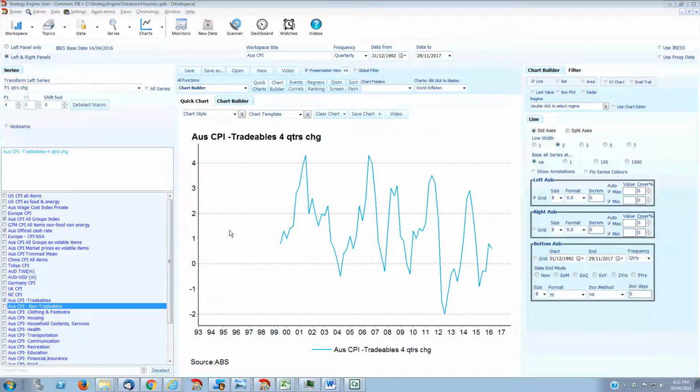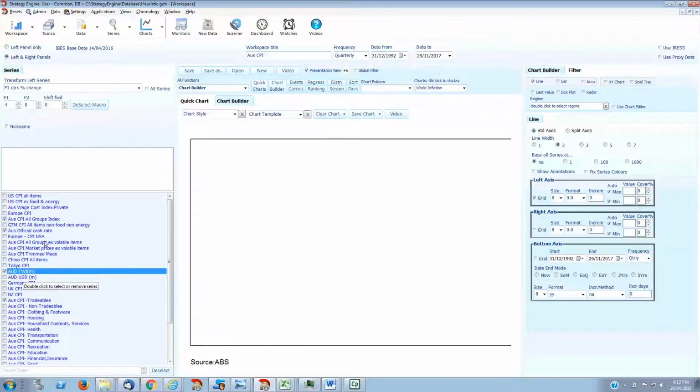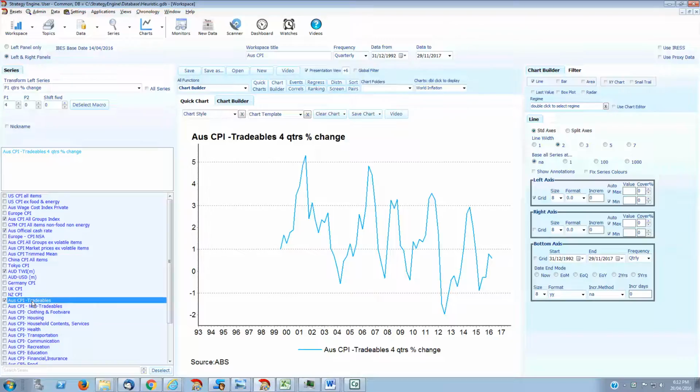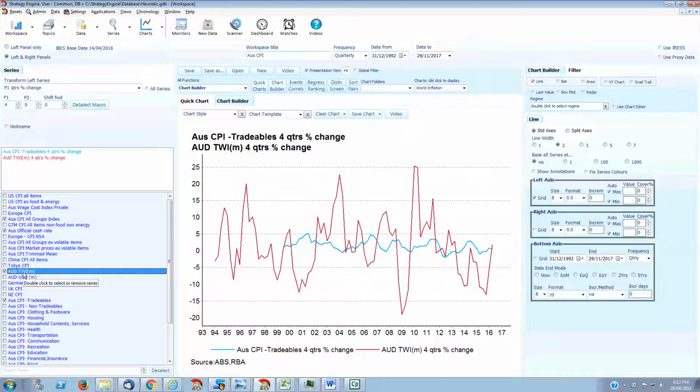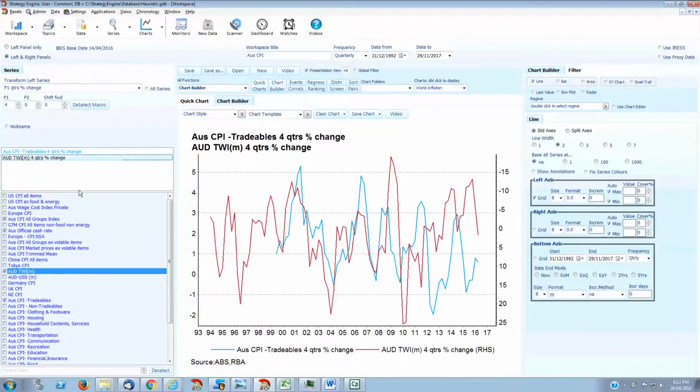So let's investigate the drivers of each of those components. So we're looking at tradable goods inflation. As I said, it's been broadly on a downward trend, although a very volatile series. As you might expect, movements in the currency have typically played a fairly significant role in changes to prices here. So if I get the percent change, let's just grab tradables inflation again, and let's get the movements in the trade weighted index. Actually, I'll put those over on the right hand scale.